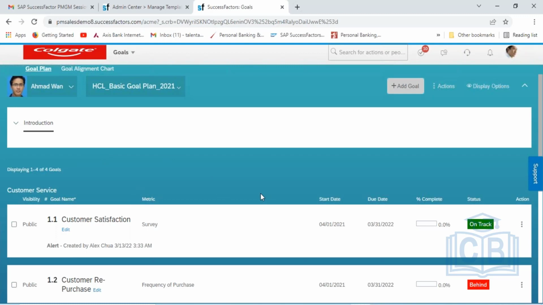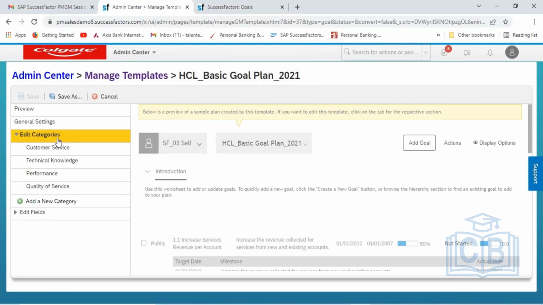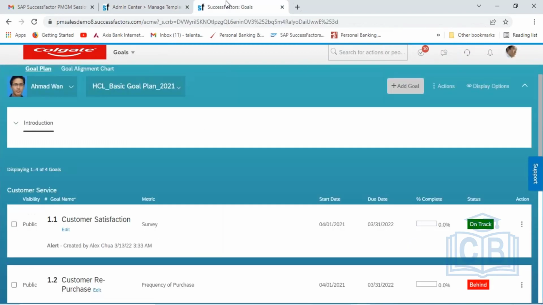Okay. So in the previous class we started with the rating scale. We have created a rating scale. Then we created a route map, the managed route map. After creating the managed route map, we created the template, that is the basic goal template. And in today's class, we have added the template. Under the template, we have added the categories and the fields, and we have added the goals. Okay. So up to here, the goal part we have completed. Any queries? Certain other activities are there.